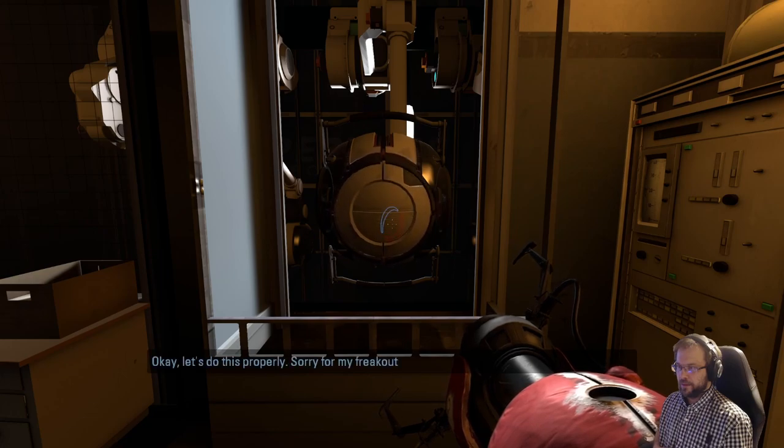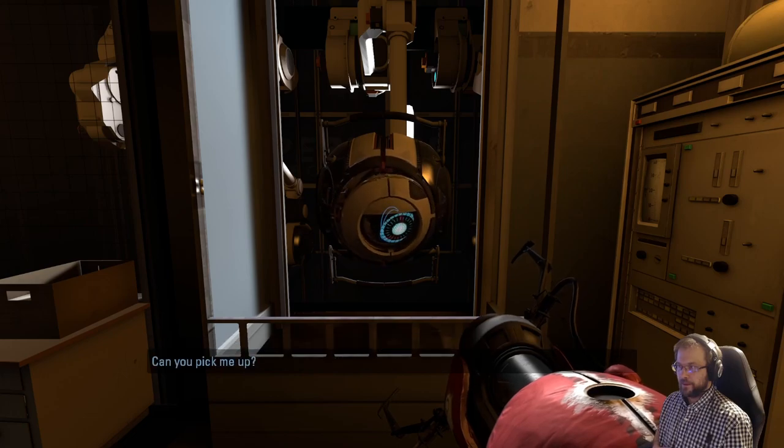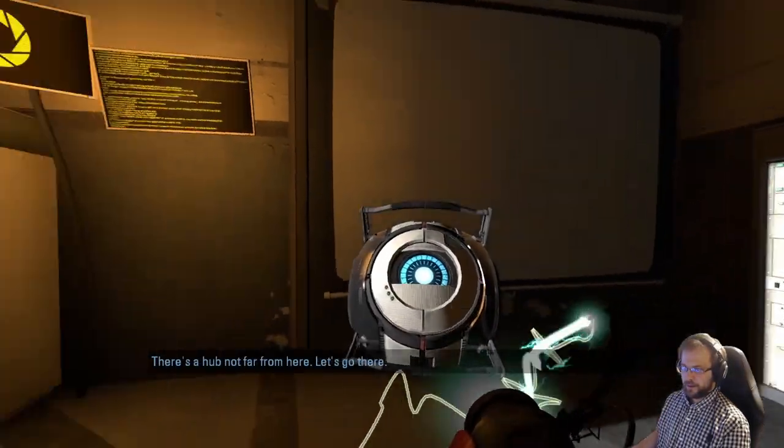Okay, let's do this properly. Sorry for my freak out. I will explain what just happened, but let's get out of here first. Can you pick me up? Thanks. There's a hub not far from here. Let's go there.